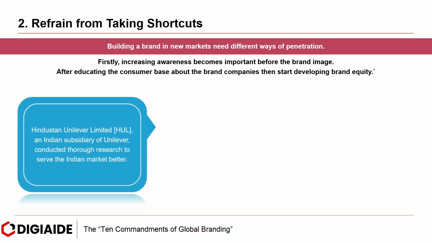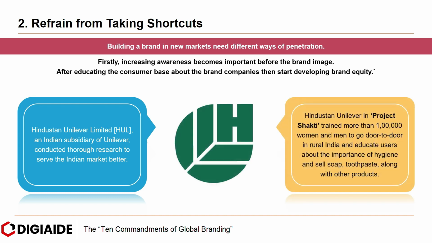The case here is of HUL. Hindustan Unilever Limited, an Indian subsidiary of Unilever, conducted thorough research to serve the Indian market. Hindustan Unilever's Project Shakti trained more than 100,000 women and men to go door to door in rural India and educate users about the importance of hygiene and sell soap, toothpaste along with other Unilever products.